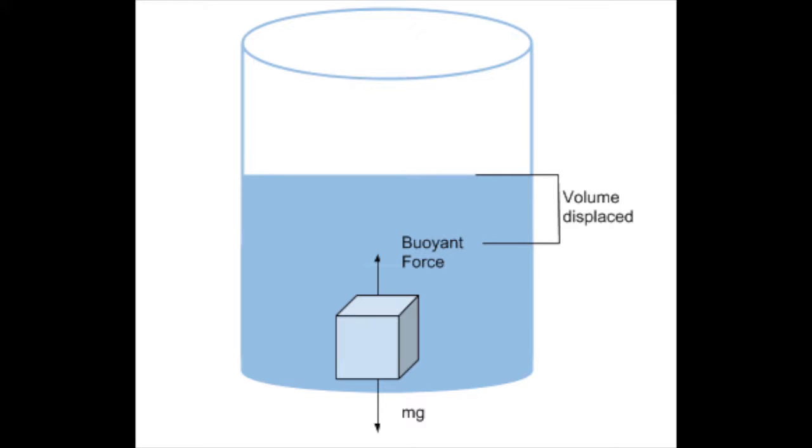For our first experiment, we're going to be using a regular object. This is because we need to obtain the volume of the object, multiplying height by width by length. The volume of the object will be our theoretical value. It's the one that we're going to compare to the experimental value, which is the volume of the water displaced, to prove Archimedes' principle and the effectiveness of our experiment.